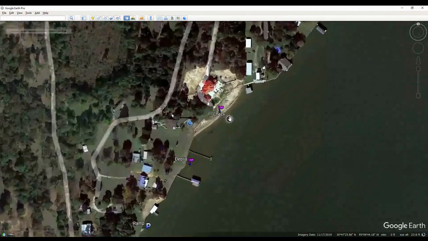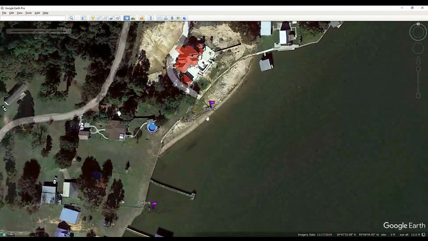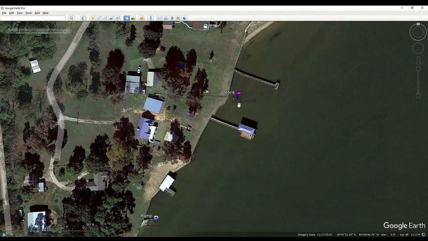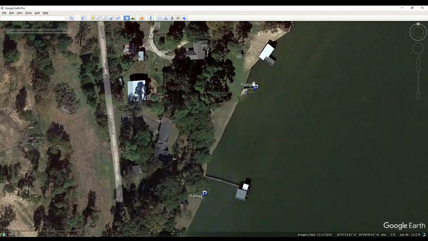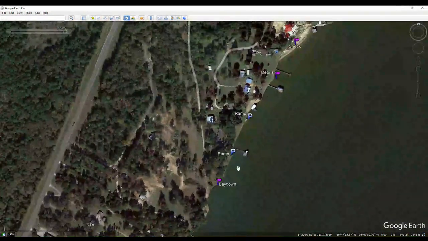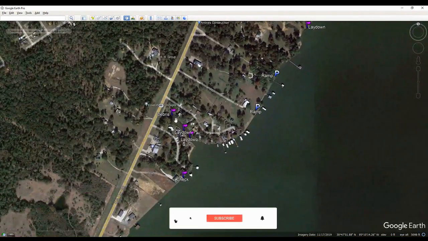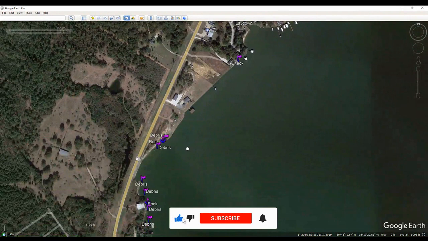So as we move further down to this spot, we've also got some additional areas I just wanted you to check right in here. We've also got debris down in this area. Another ramp. Actually, a couple different ramps there. More laydowns, more ramps, lots more laydowns and debris. Just stuff I wanted you to check.